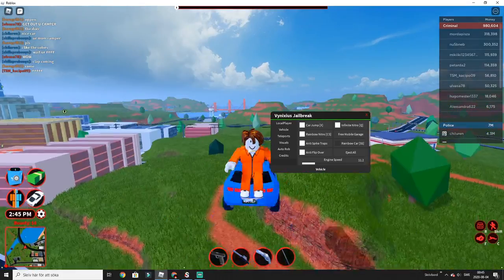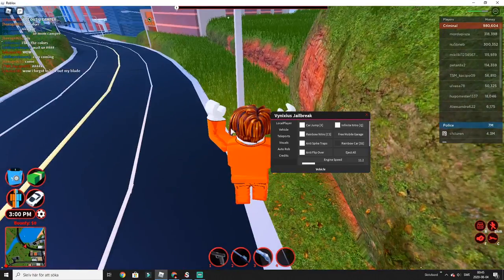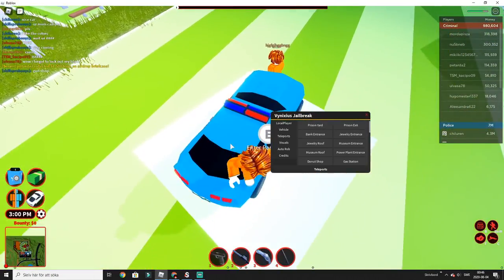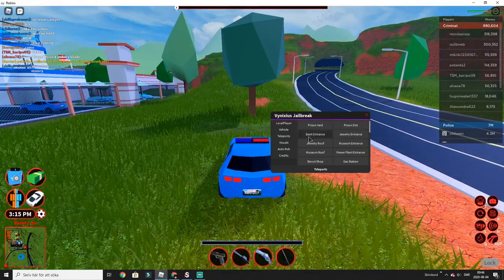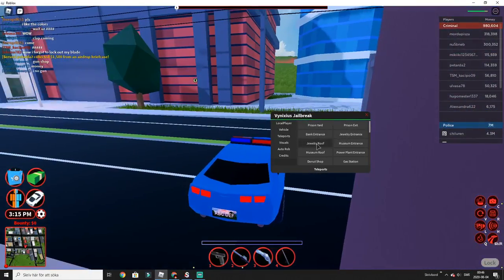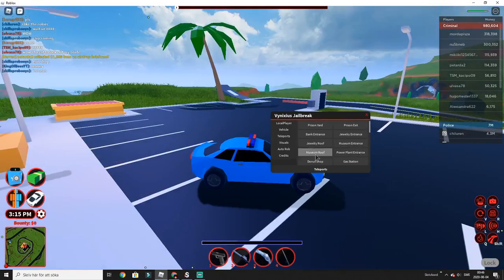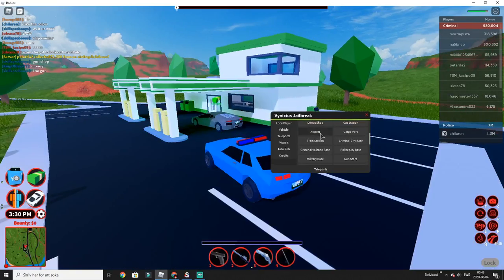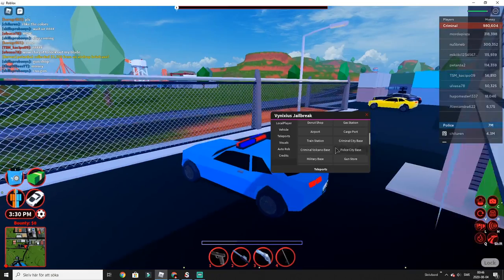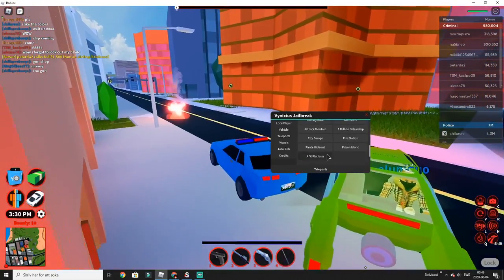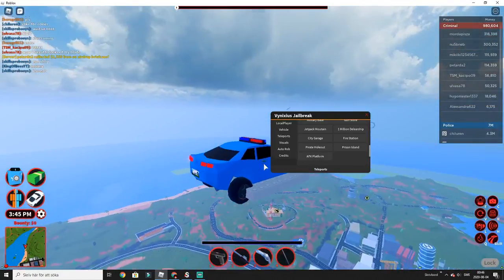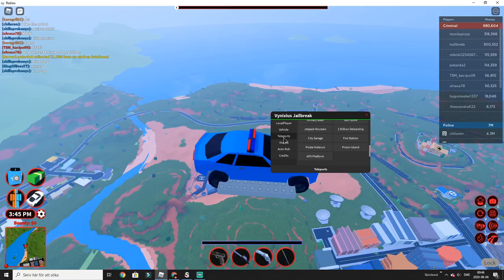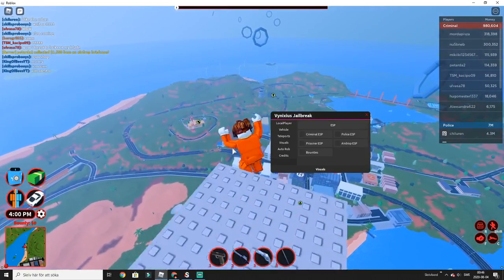Okay, now let's get into the teleports. Prison yard, we can teleport. Let's see, we are teleported to prison yard. Prison exit, bank, jewelry, jewelry roof, museum roof, power plant, donut shop, gas station. We have a lot more, airport, cargo, and you can teleport to basically everywhere. So AFK platform, this is a nice view.